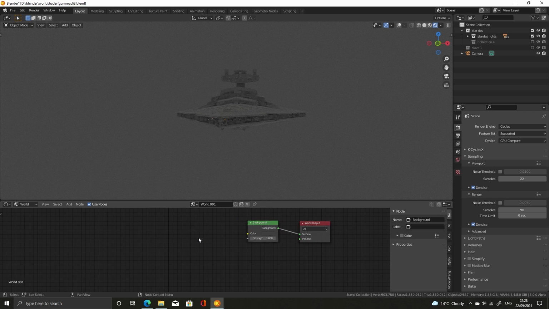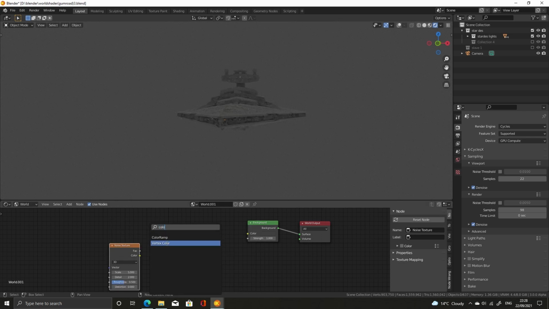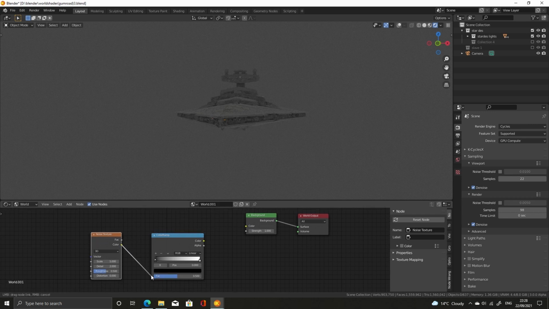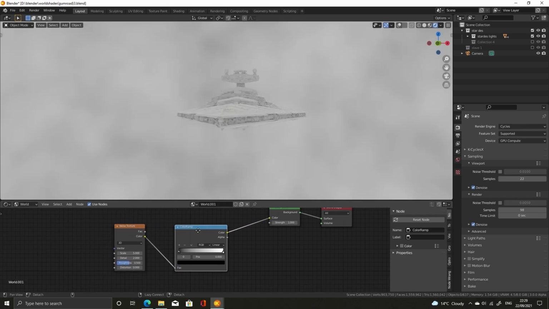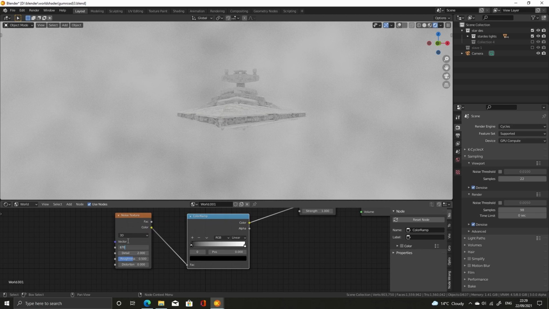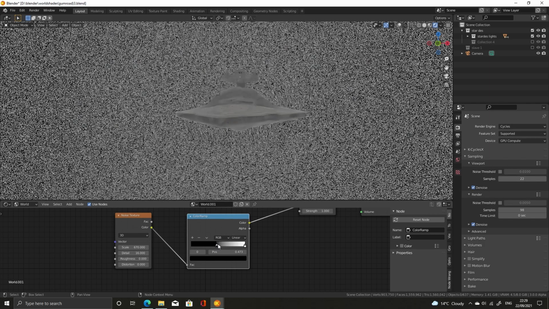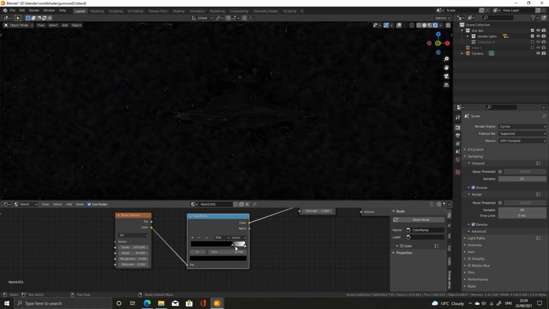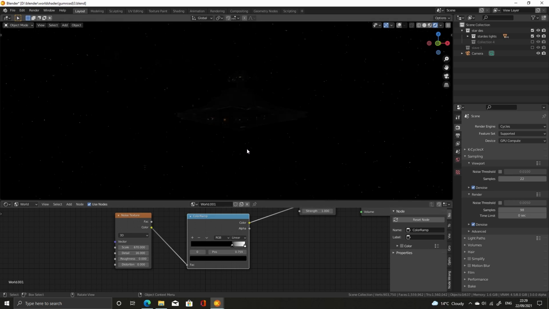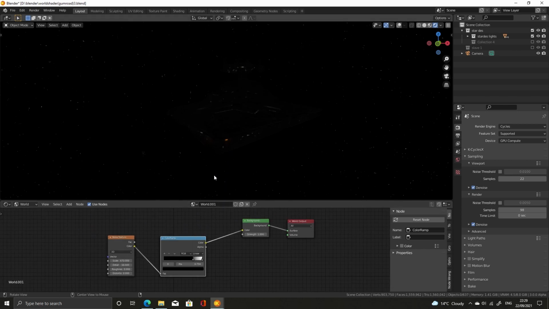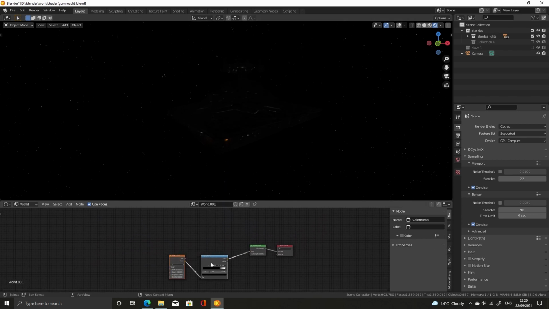So to fix this, first off we'll add in our star field in the background. We'll do that by adding a noise texture and then a color ramp, so we can create a nice star field in the background here. So we'll stick the scale up to 670 to make the stars smaller, stick up the detail and down with the roughness. Now we just want to remove some of the white here, so we come in like this and just dial it in to however many stars you want to see in the background there. So that looks alright for now, it's just a really quick process for the stars.